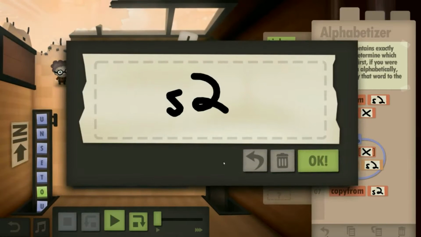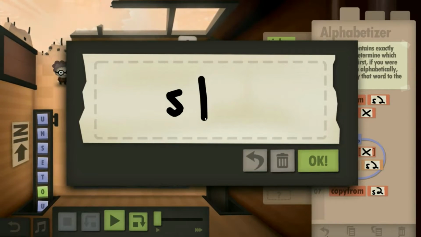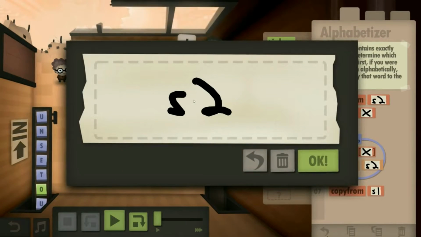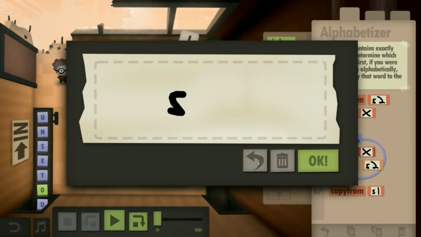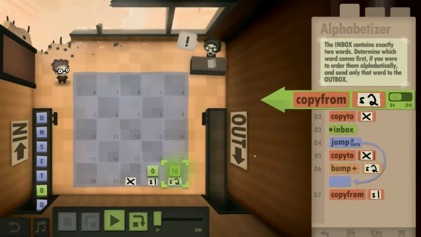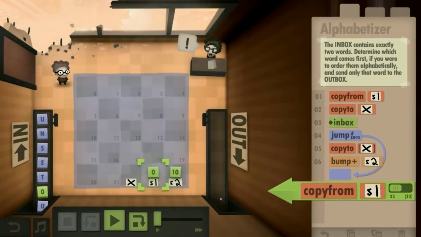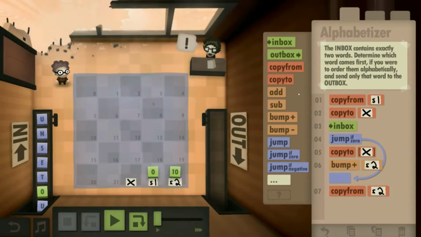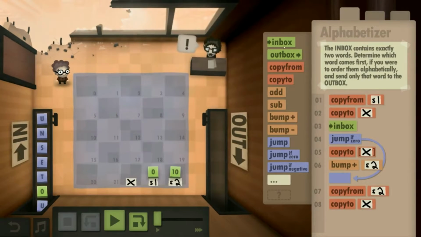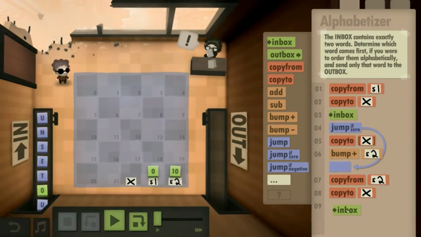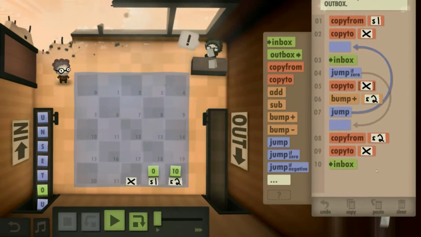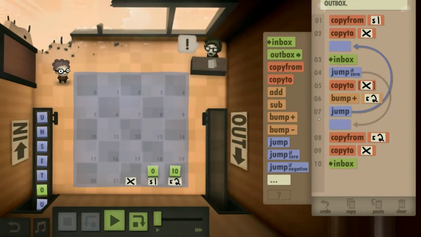Oh, S1. I like how it keeps the ordering. Okay, but you are S1 and you are S2. Remember it. You copy that to X. Inbox. Oh, right. Also, you go back to here. Inbox.